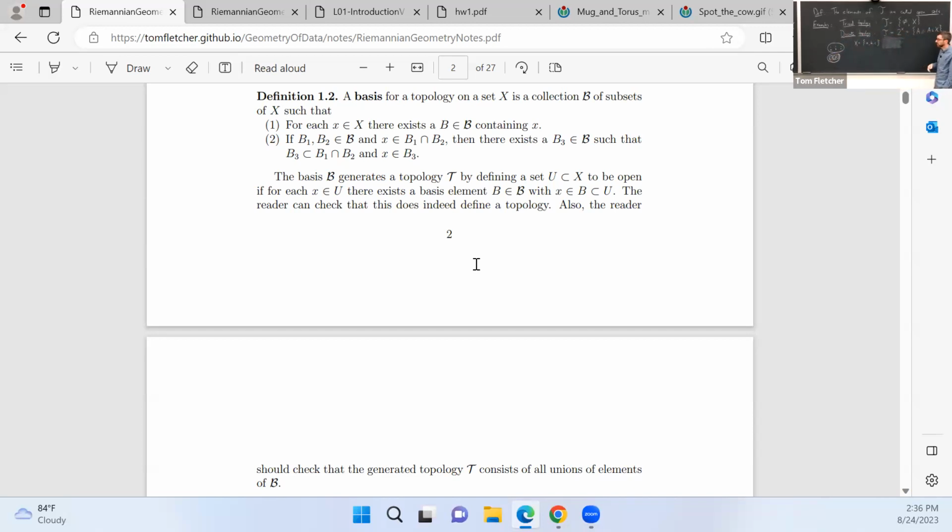Okay, but then there's actually several more topologies I can put on this ABC set, and the point of this exercise is just to get you to mentally go through confirming the 3 rules hold or don't hold, and also to make the point that even for a very simple set, just ABC here, there's not just a unique topology. The topology is like an extra structure I'm adding on top of a set, and I could do that in multiple different ways. So I've got 2 different ways. These are 2 different topological spaces, even though the underlying set X is the same. Okay, so let's do a couple more examples.